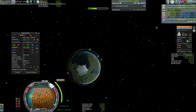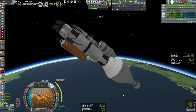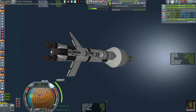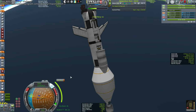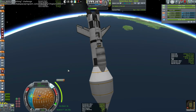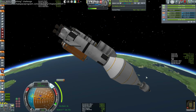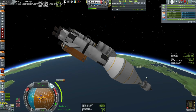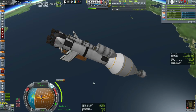Total number of parts, 157 parts. Single stage to orbit into space. So I've achieved everything, and I'll have to ask, oops, close the alarm and pause. I'll have to ask Mad Rocket Scientist if this counts as a space plane. I'm going to guess no. I wouldn't expect it to. I think a space plane should be able to land. I think slapping wings and control surfaces on does not a space plane make.